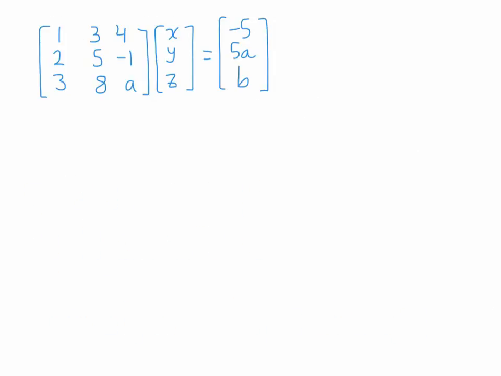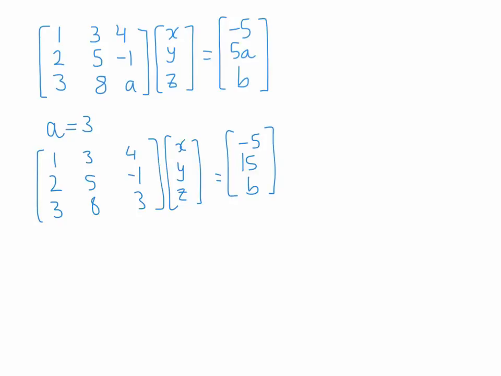For the second part of the question, we're going to let A equal 3. And that's what the system of equations looks like with A equal to 3. And now we're going to show that the bottom equation, the one with B in it, is actually the same as a combination of the top two equations. And how we're going to do that is we're going to show that it's the same as the top equation when you subtract the second equation away from it.